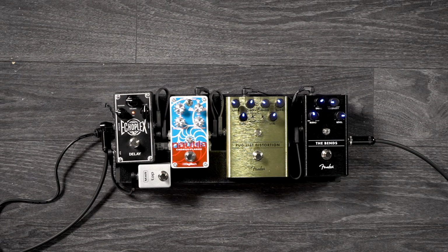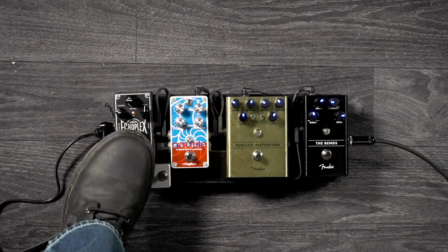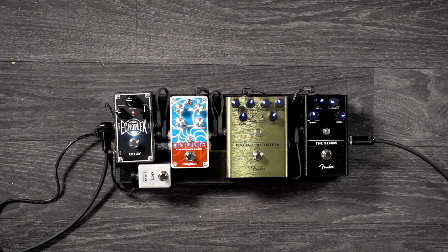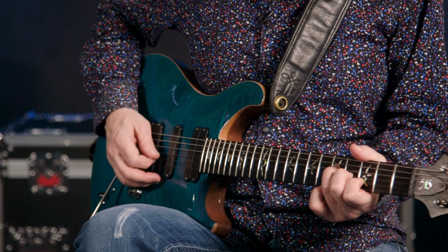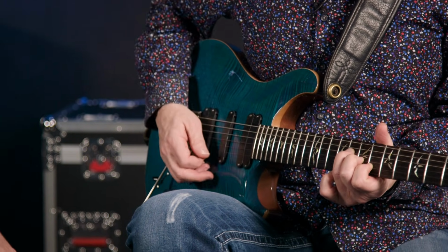Yep, and the Echoplex Delay, just a great sounding delay. I mean, just really nice. Yeah, it's got that little bit of sway in it. It's really rich. Yeah, it's almost like a modulated delay, but not quite. I've got one too, and I absolutely love it. It really is surprisingly versatile because you can do a cleaner delay or you can get it wobbling a little bit. It tucks in really nice if you want it to, or you can really get it to jump out.